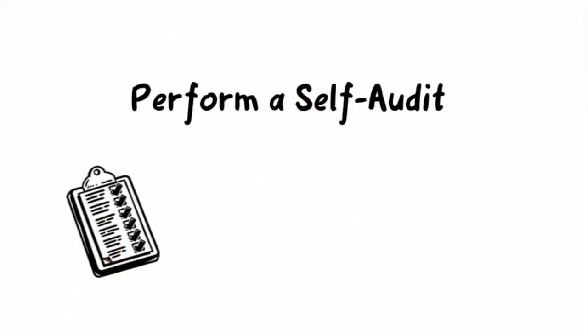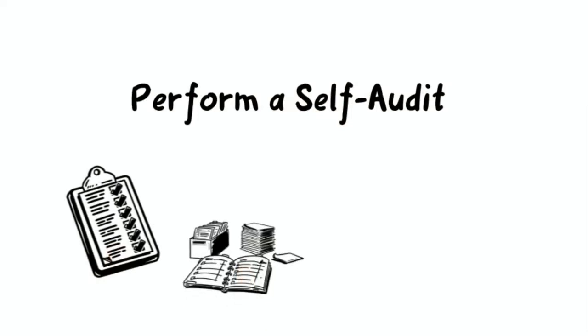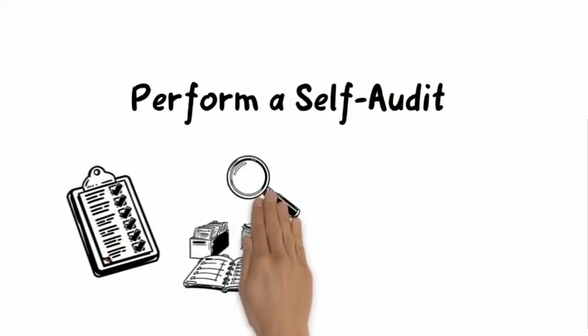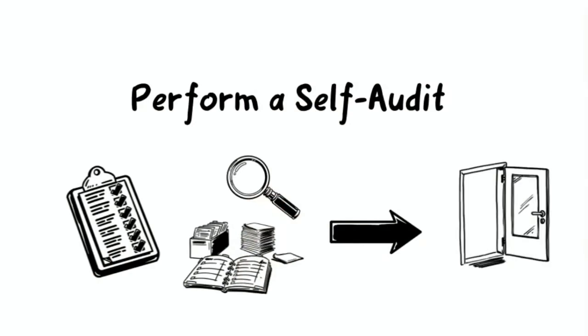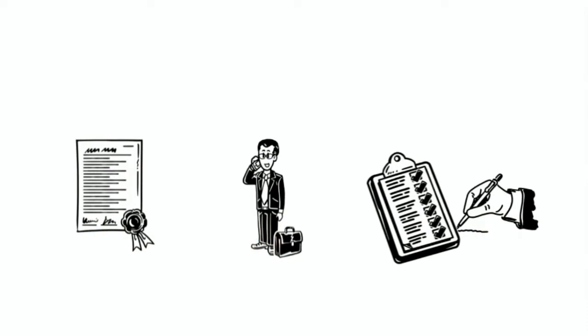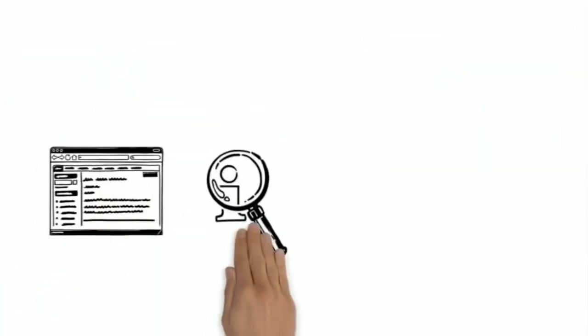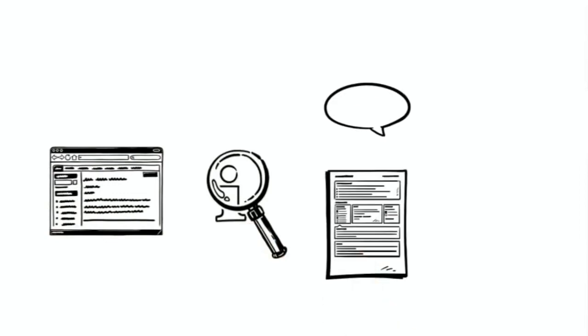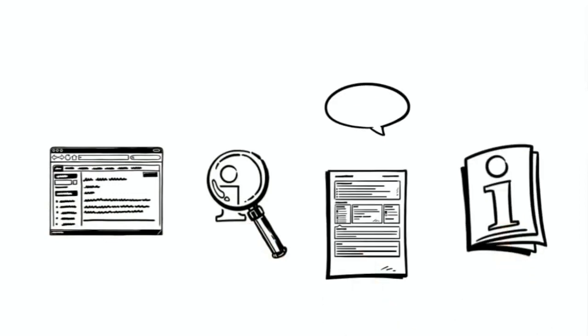Perform a self-audit. Perform your own random mock audits based on the same criteria as a Medicare auditor to uncover what they would find before they show up at your door. While there isn't an exact method of determining what an auditor would find, there are a few things that can be done to create a checklist of sorts. Visit the CMS website for the most up-to-date information on submitting claims that comply with Medicare guidelines.